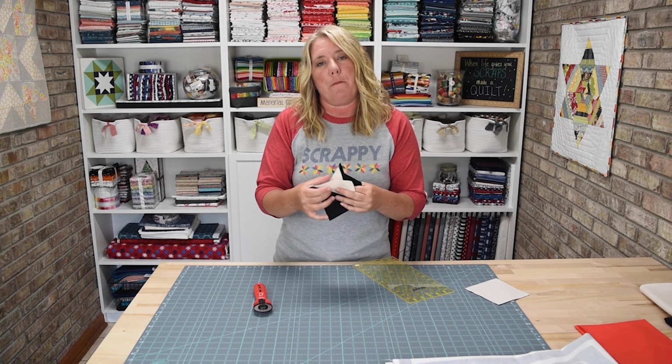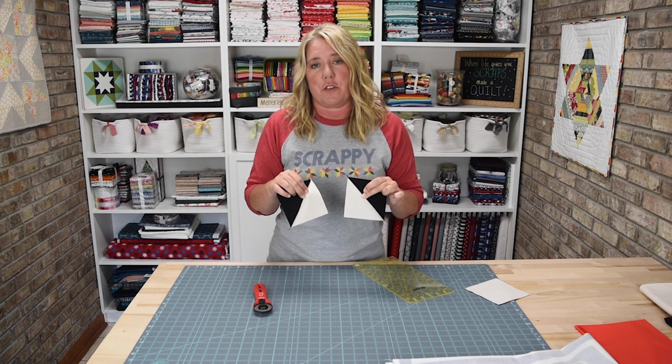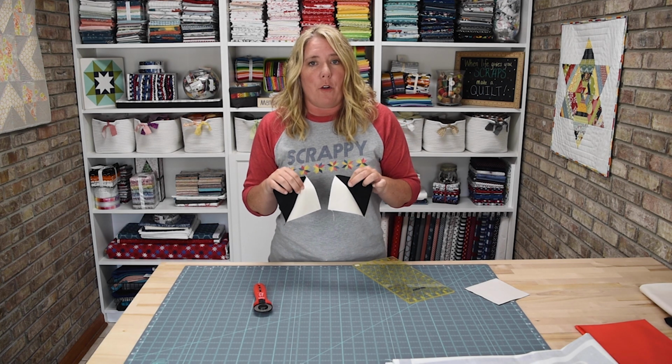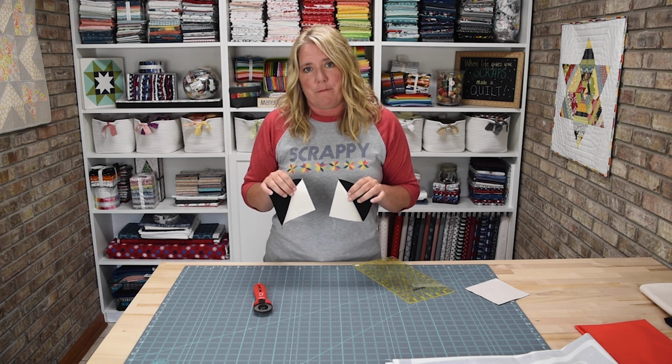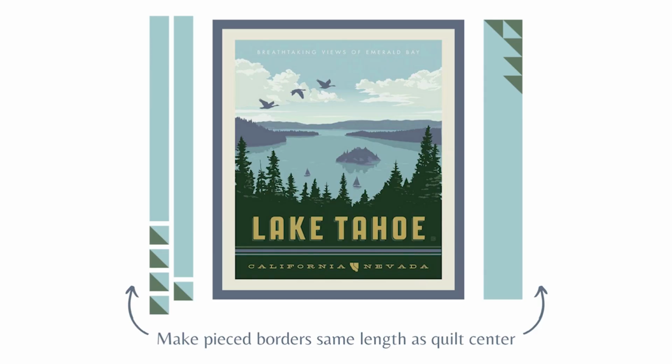Now you will then trim these to measure 4.5 inches square. And you'll need a total of 28 half square triangles for this outside border. Now to piece our outside borders, we're going to start with the side borders first. So as you'll see in this diagram, you will select 1 half square triangle and 1 4.5 inch by width of fabric strip that you had cut earlier. And you will sew those together, and then you will trim it to make sure that it matches the length of your quilt top as you have it now.